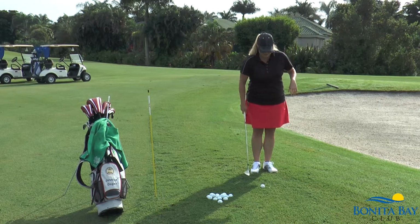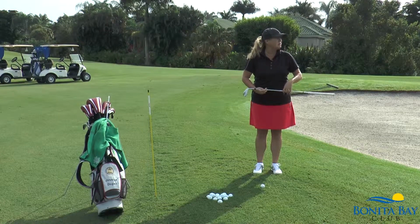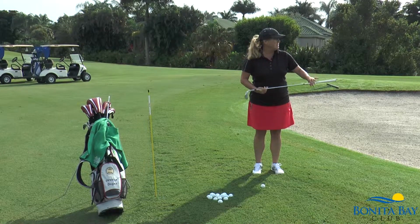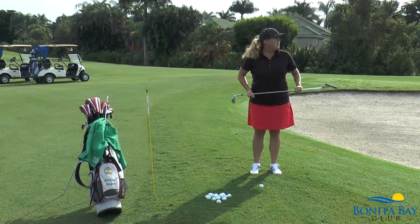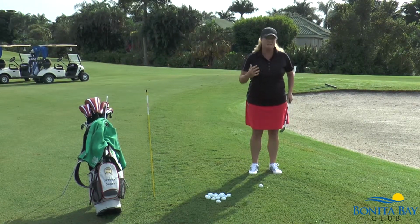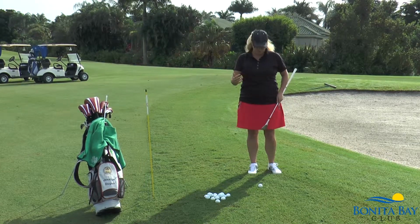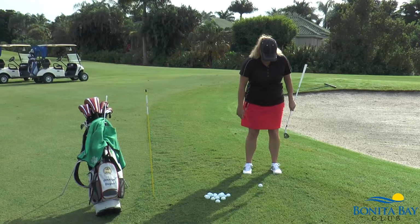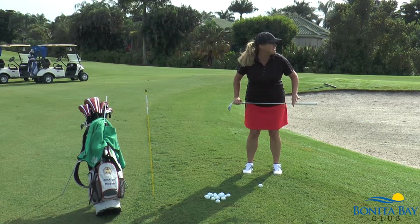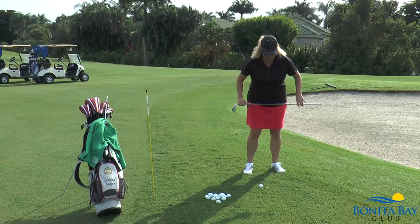Alignment. What we're going to be doing is the basic stuff that you guys remember. Railroad tracks, make sure that you're getting yourself square to your target. Nice straight line here. But with this shot, what we're going to be looking at is making sure that we're actually set up slightly open to our target. So what I mean by that is you're going to get your good alignment stance and you're going to go ahead and throw back your left foot just slightly.